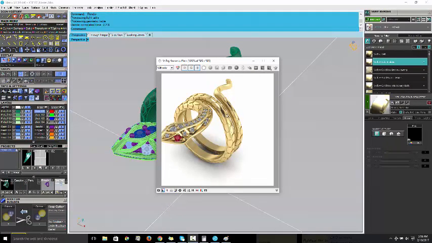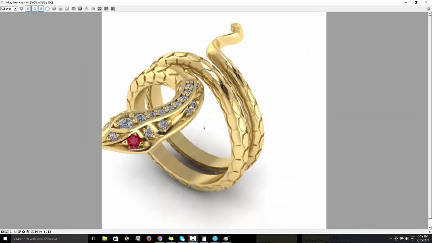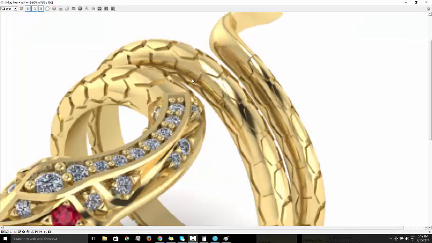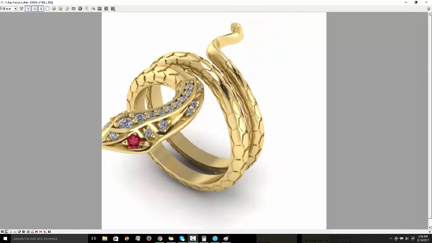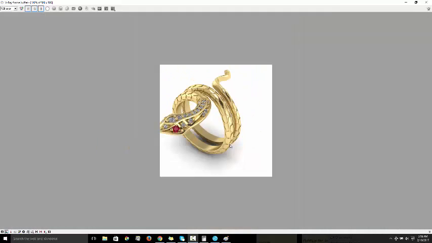Okay, now for the demo, I didn't change the centering of this, but that would definitely be something that I would change. But let's take a look at this render. It's rendered at 500 by 500. We can make it a little bit bigger here on the screen. And you're going to notice that the back of this piece is as sharp in focus as the top is. Also, the computer doesn't know what can and cannot be polished, so it applies that shiny finish even to the recessed areas. But this is what we would call a standard render.